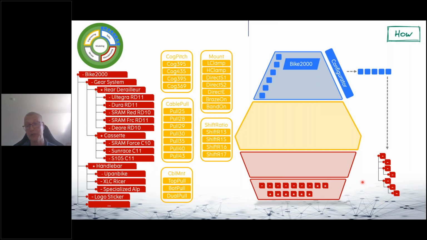In our example here, we have a bicycle. It might sound like a fairly simple thing, but actually there are a lot of features in the bike which are quite technical that you would never talk to the user about. One example could be the distance between the cogs in the rear cassette, the cog pitch they call it, the shift ratio, how much cable is pulled out every time you shift your gear. There might be something about how the front derailleur mounts to the frame. All these are extremely technical and define how our product is built from a bill of material point of view.